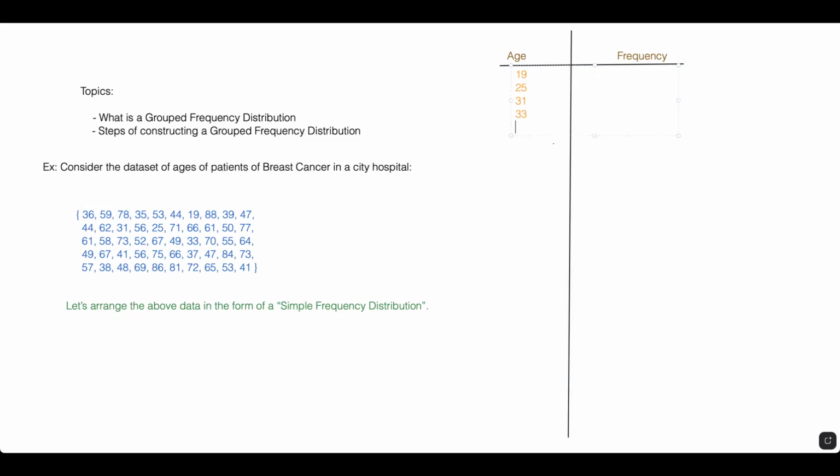So then 33, 34, no, we don't have 34 here.